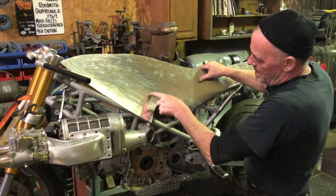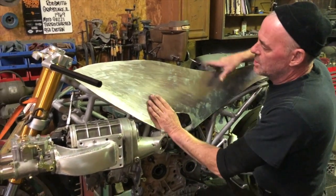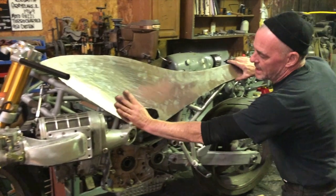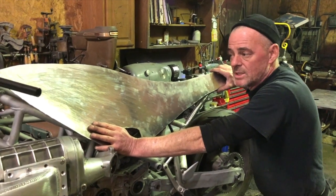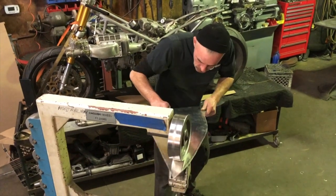I've cut out more material here and less here because I'm going to notch this around the head and the cams. This will come around the front, so we're going to have a nice top here, and this is going to be concave over here. There's more material — I think you kind of get the idea where I'm going with this. Then again, I might waste about 150 hours on this and it'll look like shit and I'll throw it in the garbage — we'll see what happens.